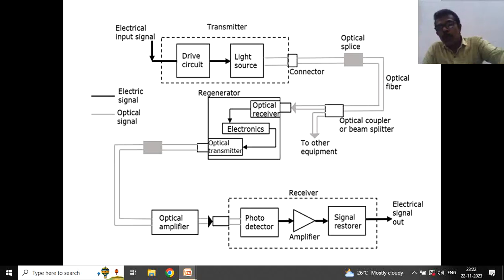So whatever input signal you give will be transferred to the output based on three processes. The transmitter converts the input electrical signal into an optical signal. The signal is transmitted through the channel, and the receiver converts the optical signal into an electrical signal. Okay. So even though you have different elements, the three important elements in optical communication are the optical source for converting the electrical signal to an optical signal, the optical channel or optical fiber, and the third one, the optical detector, which converts the optical signal into an electrical signal.